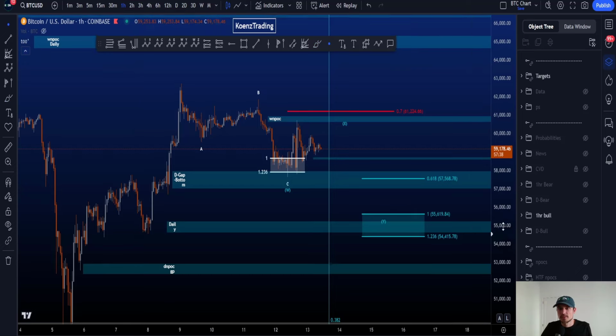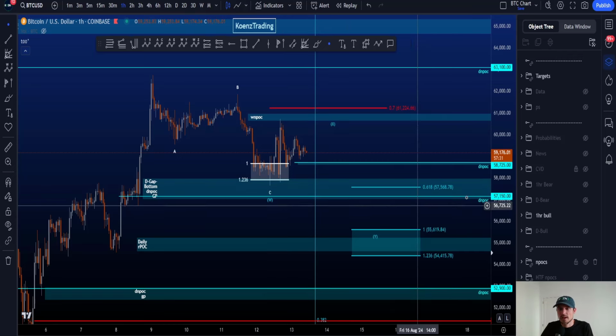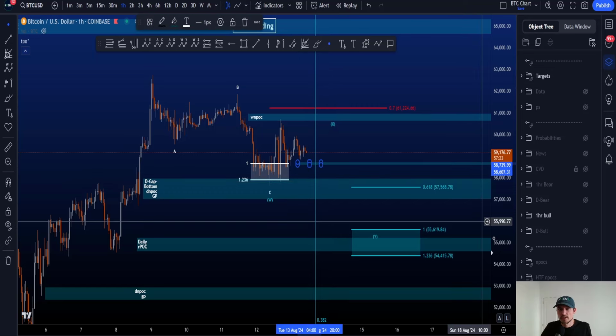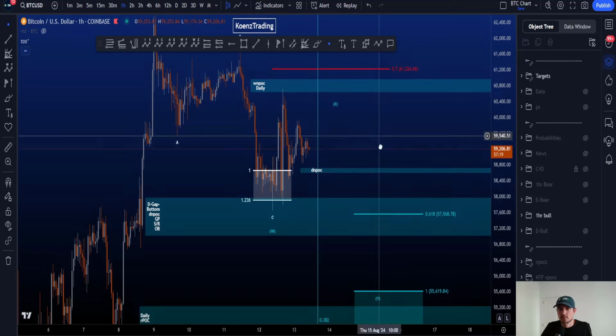We do have some additional support and resistance. We have hit this blue box support here, as you can see, but we haven't hit the daily naked point of control at 57150, which is the reason I still have this blue box on my chart. Locally, we have just below price some support here, 58.6k, 58.8k.